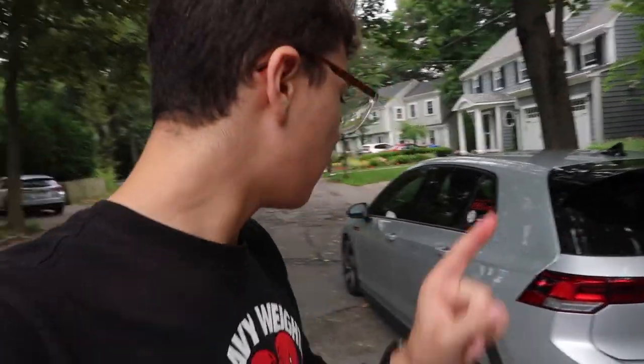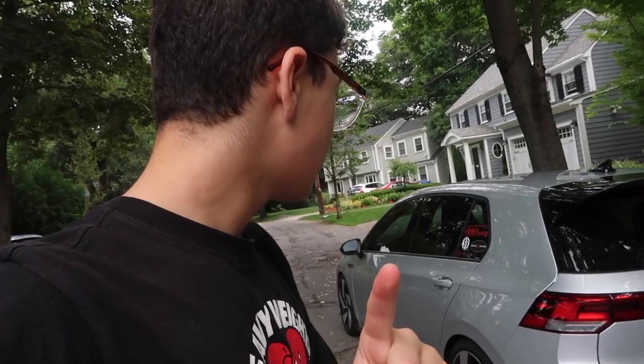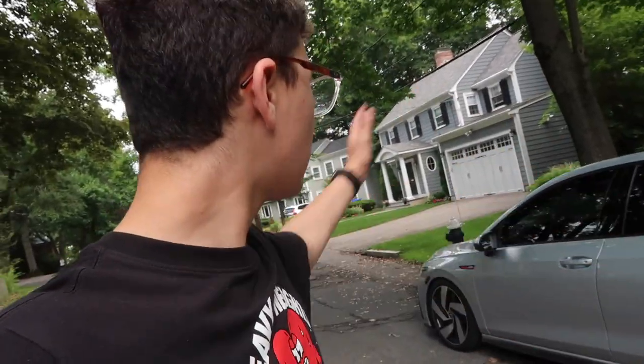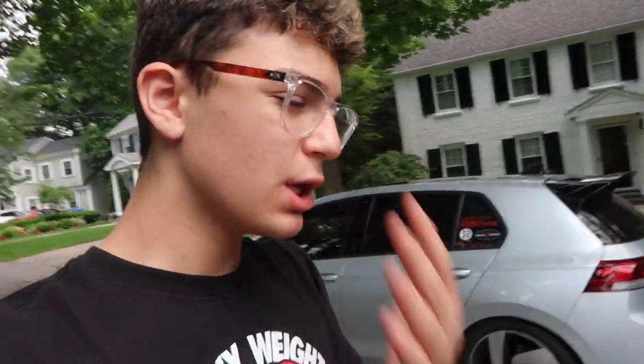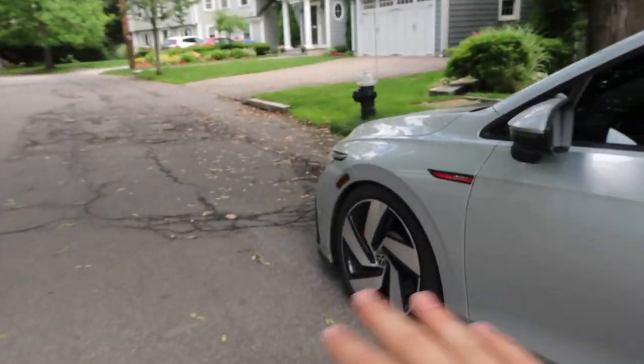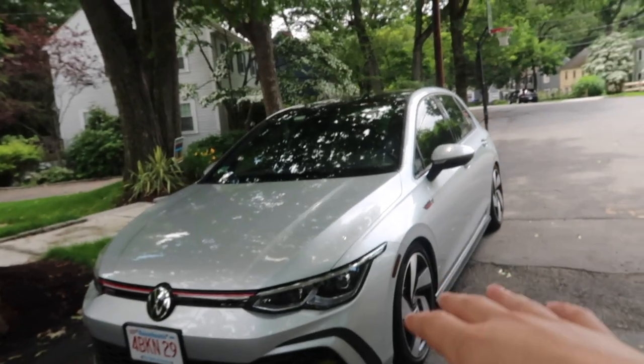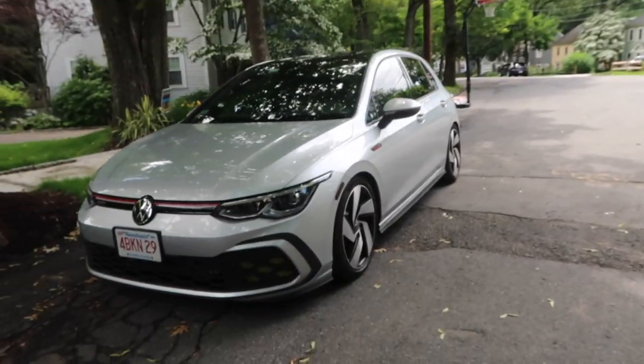I also want to talk about one other modification I'm doing with this car. For the past while I've been trying to find the perfect wheels for my Mark 8 GTI — the whole theme I'm keeping for this car is OEM plus, so I wanted to find something very OEM plus. These wheels, as cool as they look, just ain't it for me. I think they look strange, they're not good quality, they just look off in my opinion. Even though the fitment right now looks amazing, these wheels just ain't it. So I have found wheels, I bought them, and I have them currently — I will reveal them when they're on the car because I think that's just how I should reveal wheels, getting my first impressions of how they look, ride, et cetera.